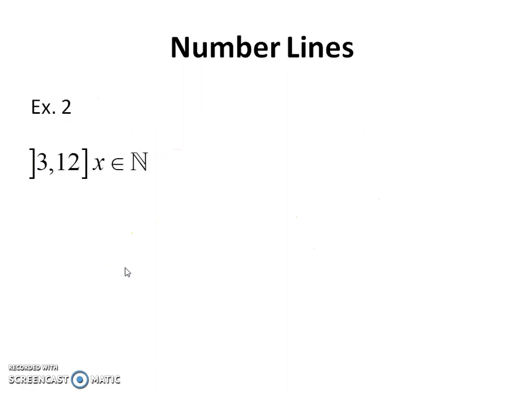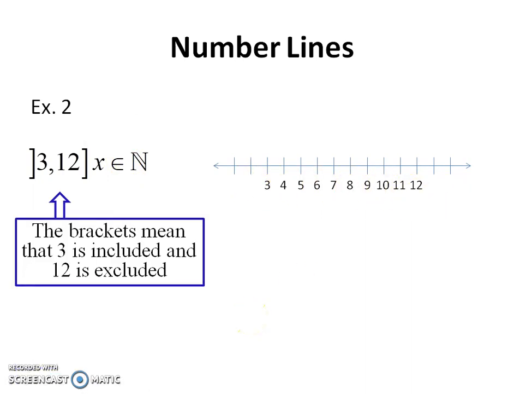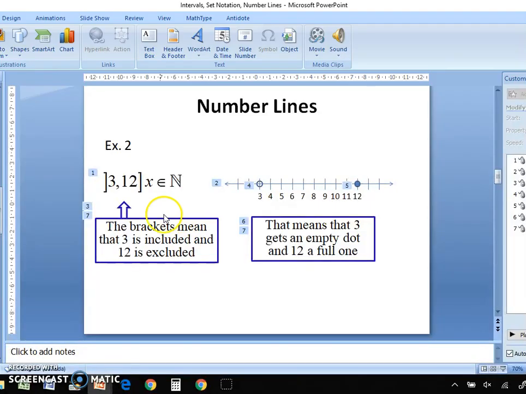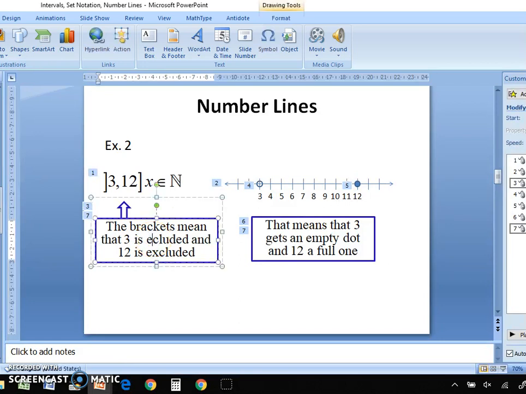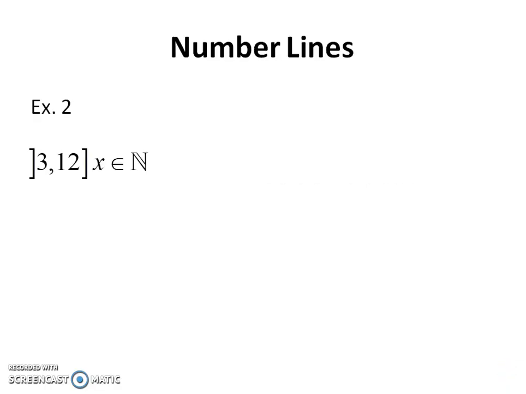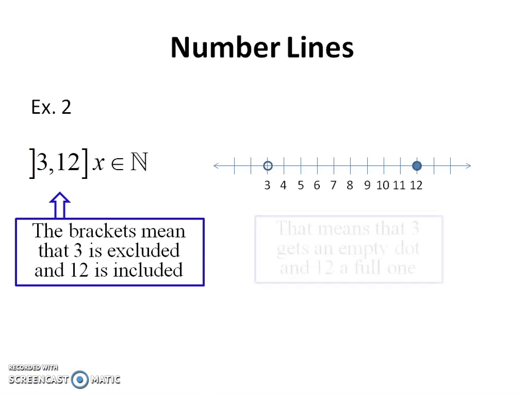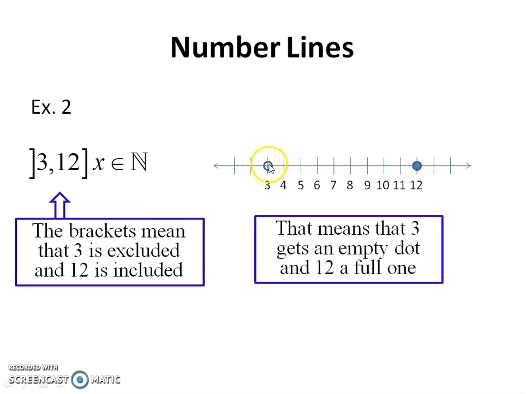The second example that we had looked at, this one here, goes from 3 to 12. So on my number line, I spaced them out from 3 to 12. The 3 in this case is, actually this is the opposite. This should say the opposite. The dot is right. The 3 is excluded, and the 12 is actually included. I'll fix that up. Excluded. Included. Okay. So the 3 being excluded gets an empty dot, not filled in. The 12 being included gets a filled in dot.